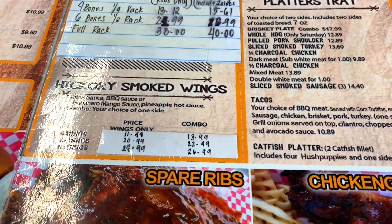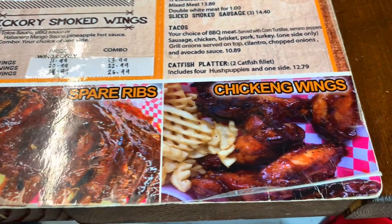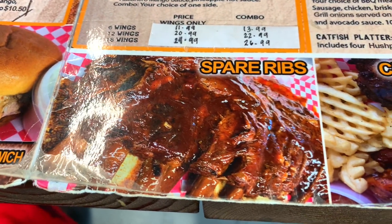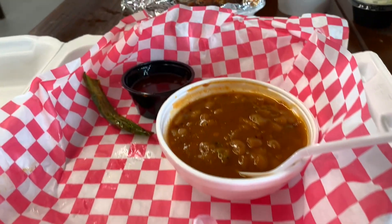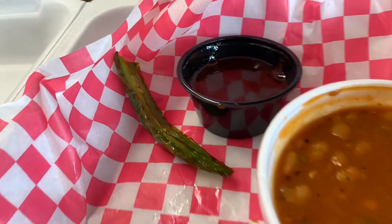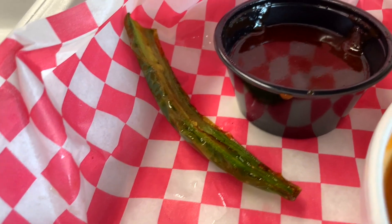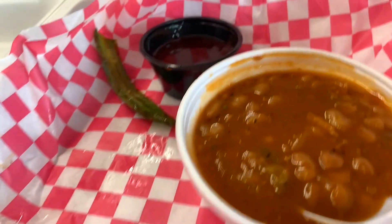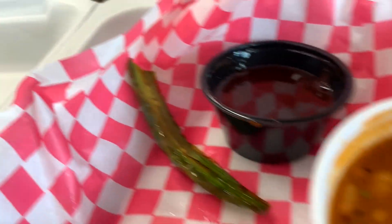We're doing some chicken wings. Look at that — spare ribs, wow, that looks beautiful. I think we're going to show some success here. Ooh, look at that — is that a green bean? A pepper? Jalapeño? Well, I don't recall, but that's just a freebie. I don't remember ordering that.